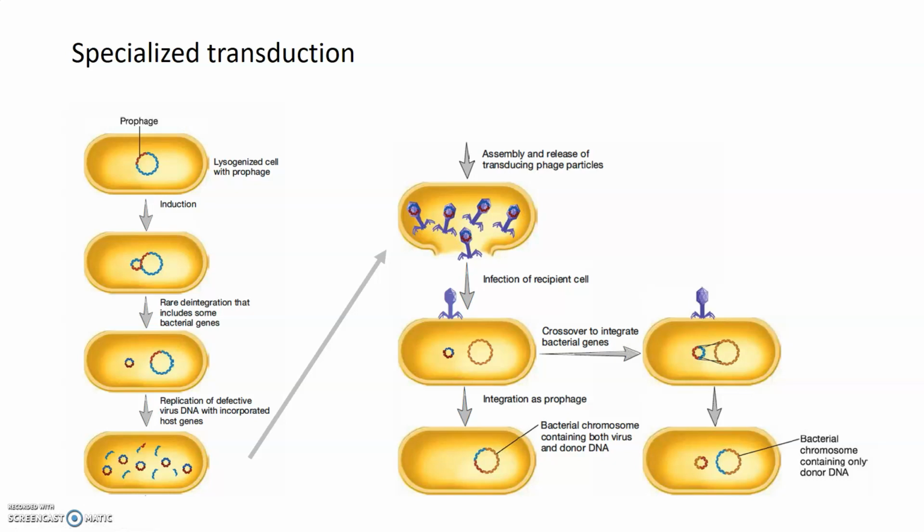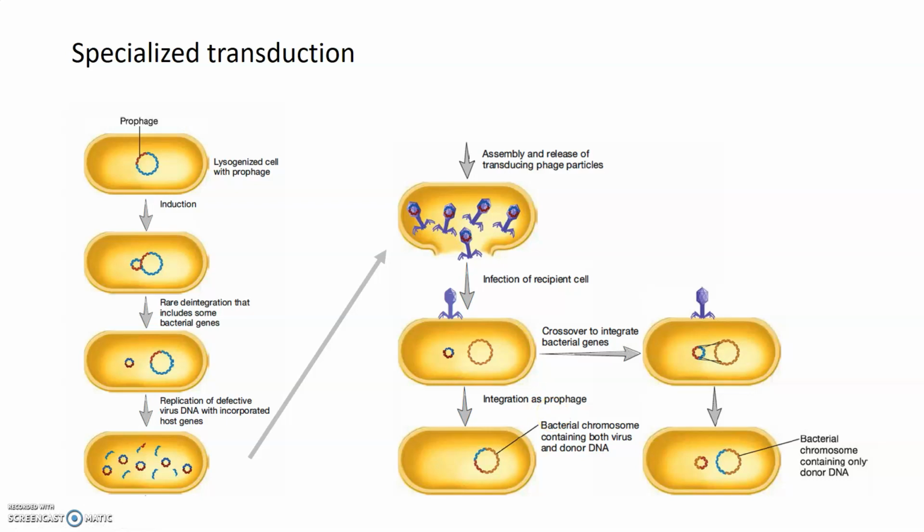And what's important to remember about this is that because not all of the viral genes from the prophage make it into the new virions, these new virions are not really considered effective. They lose their virulence, they lose their ability to quote-unquote infect new cells, and the recipient cells cannot generate new virus particles, right? And so transduction is not particularly helpful to viruses because recipient cells that are infected by this bacteriophage can't help propagate that virus any further because they don't have all the genes necessary.